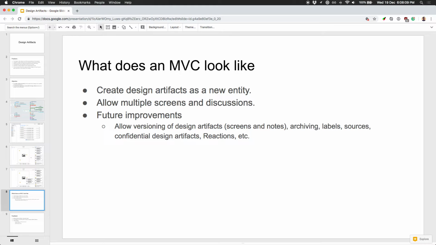And that could be a great first step. Allowing the designer to tell a user story and get feedback and to enable design discussions is, in my opinion, a great MVC. And in the future, we can add features like versioning, archiving, and so on and so forth.